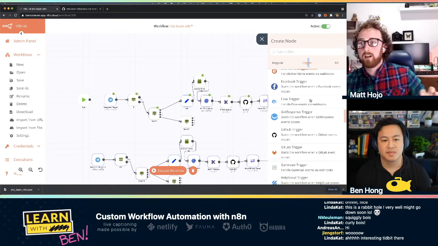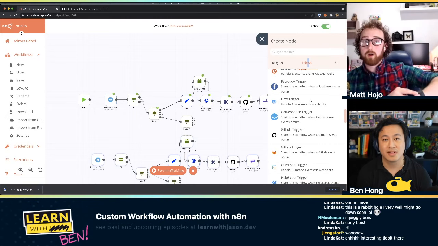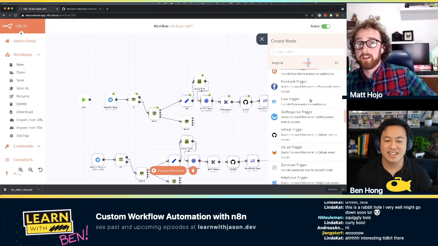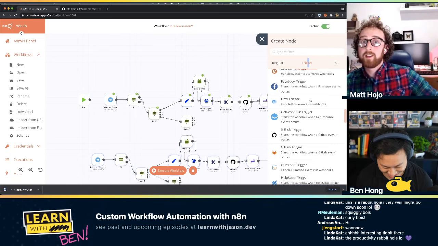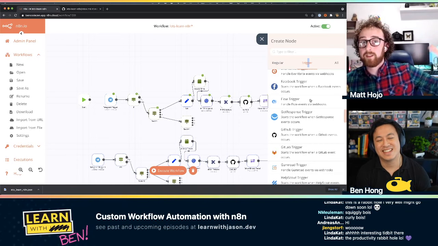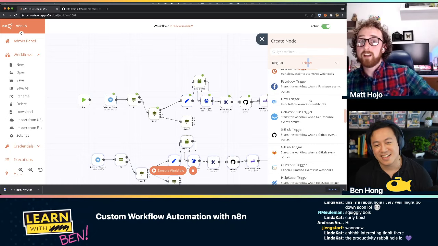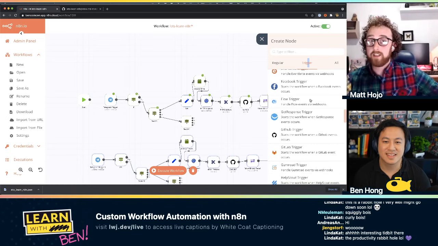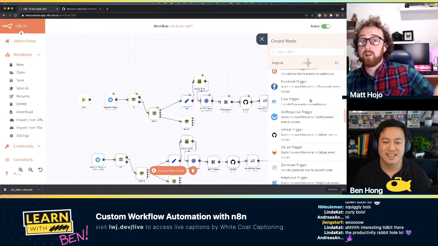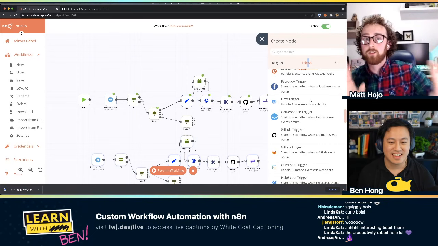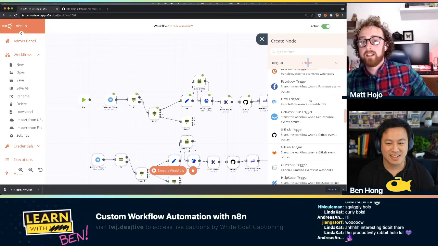I actually update my daily note in Obsidian with my sleep time from my Apple Watch. So my Apple Watch goes to my iPhone. I have a shortcut which uses Apple Shortcuts, which pulls my sleep and figures out how much sleep I had in a night. It creates a command for me. I then share that to Telegram, which sends it to n8n, or n8n picks that up and sticks it in the right place in my daily note. All I do is press one button on my phone, and it's two workflow automations all together.